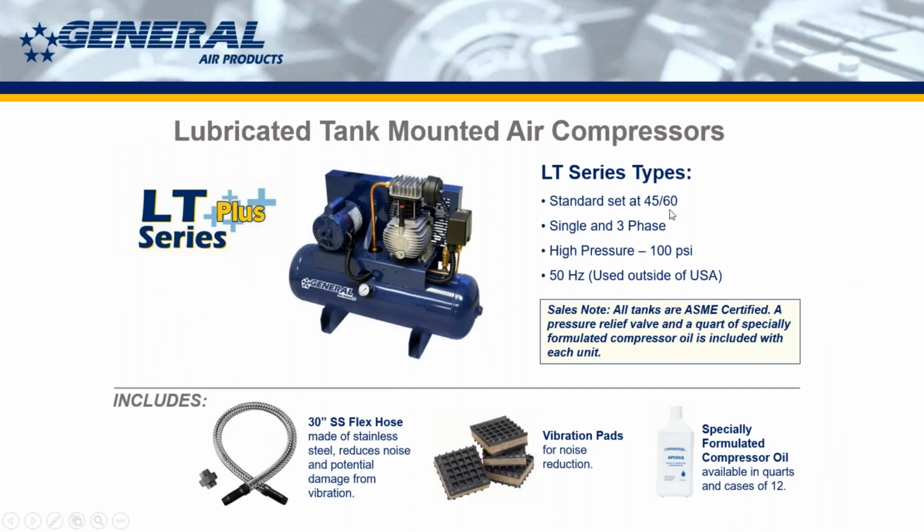We set these units at 45/60 leaving, so that's a pressure switch where it'll tell the motor to turn on at 45 psi and off at 60. And then you would throttle that down to whatever pressure you need, say 40 or 20 in the system at the air maintenance device. This range can go up from 45/60 up to, I believe, 60/80. Or it will go down to a little bit less than this, but I really wouldn't want to go down from there. You're better off staying there.